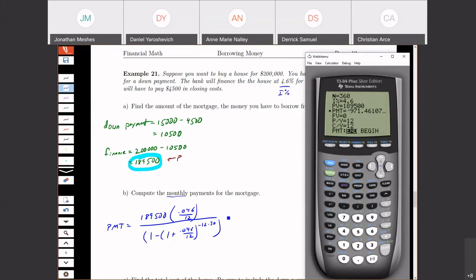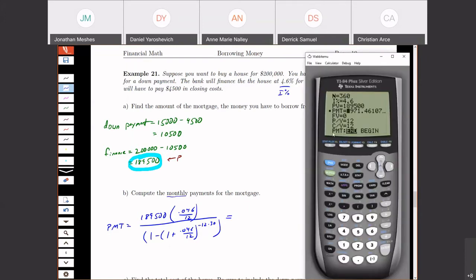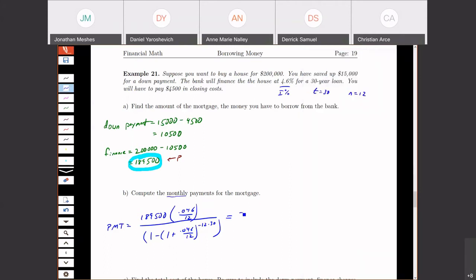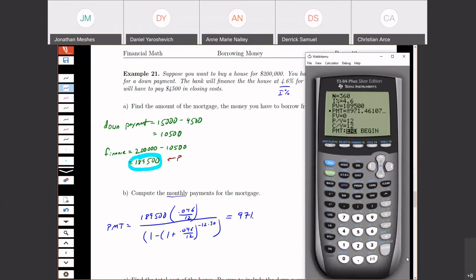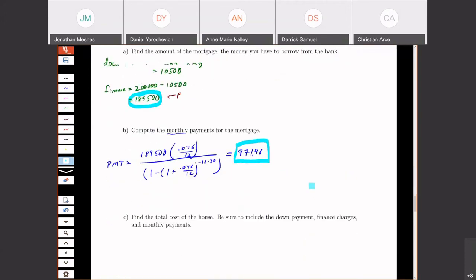If they round up, then I'll have paid it off in exactly the right amount of time. And my last payment will be smaller than it has to be. I don't want to get into too much hassle with rounding. So since in the past we've said round to the nearest cent, I'm going to say just always round to the nearest cent. That way we don't have different rules for different things. I don't think the one penny is going to make a big difference either way. So this is my monthly mortgage payment.